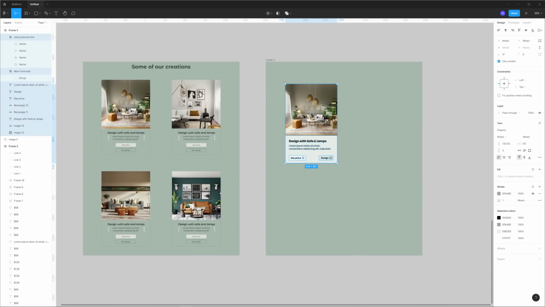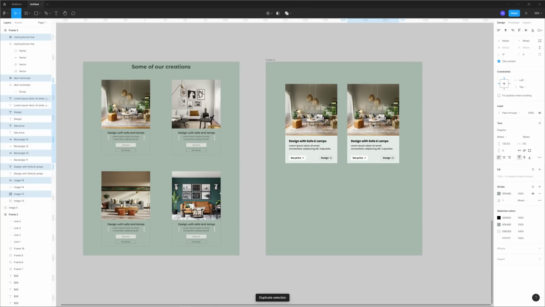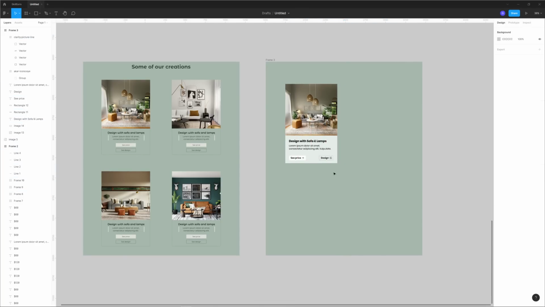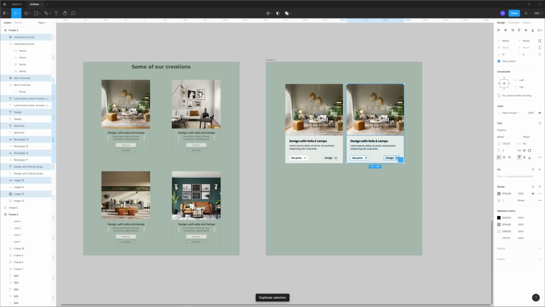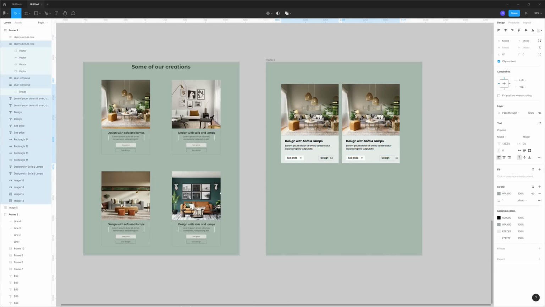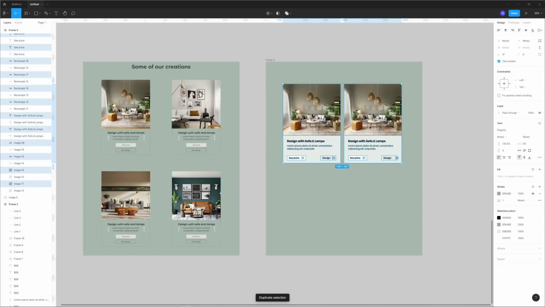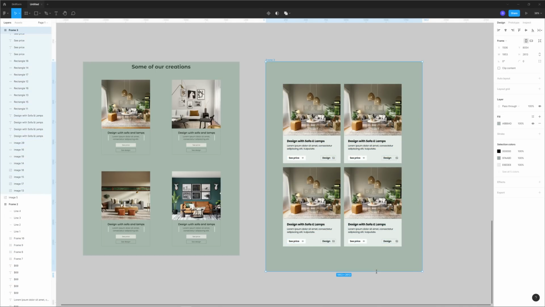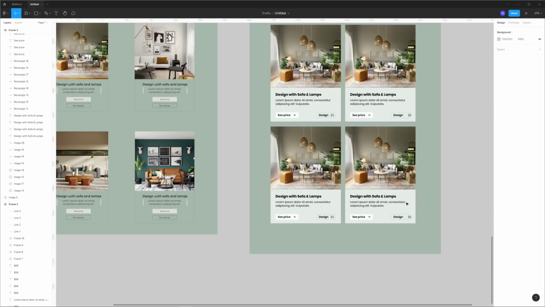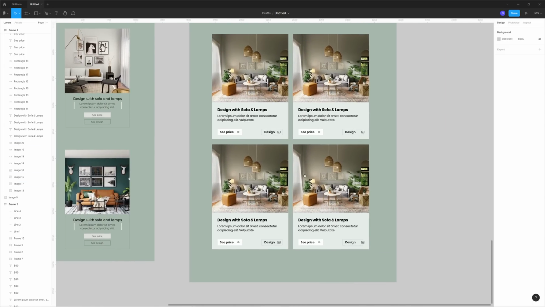So now we just duplicate this just to kind of get a rough idea of what's happening here. Notice how far apart and how much white space is between each of those elements. I don't personally like that approach, so we'll just duplicate this, get these closer together, get these things centered up a little bit more, and then duplicate this, and there we go. So much more effective in terms of the design, certainly in my opinion.